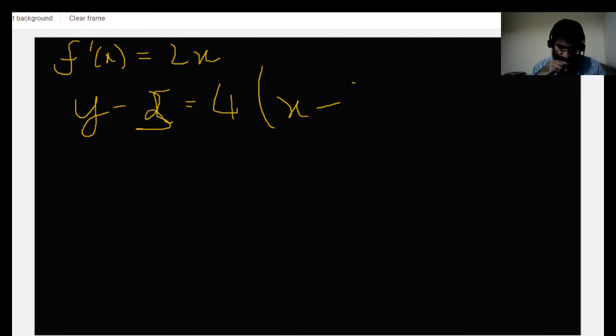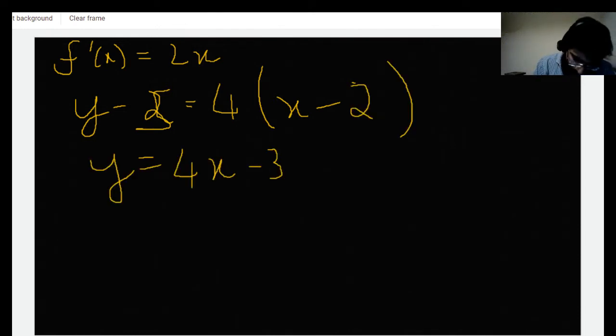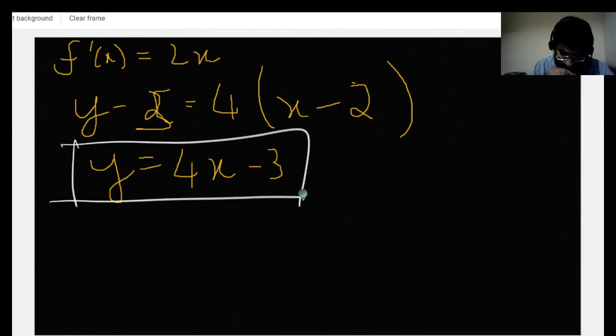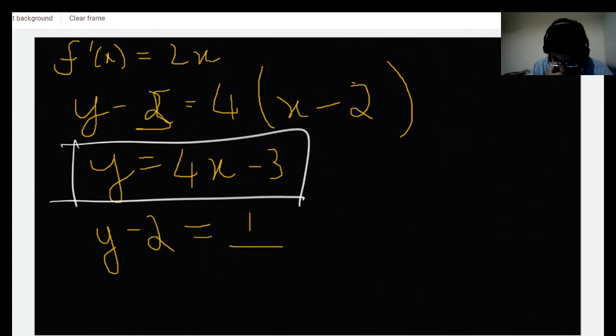Why am I going backwards? Okay, that means that y minus 2 is equal to 1 by 2. So put this into the bracket. So 2 minus f dash x, minus the inverse of f dash x, is that the formula? Okay. So then minus 1 by 2 x minus 1. Is it right?